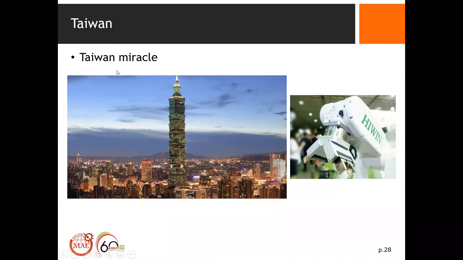However, the development of Taiwan into an industrialized country is also interesting. The political factor for Taiwan to industrialize their country comes from the division from mainland China, right? Mainland China and Taiwan have a conflict from the political point of view. Mainland China adopted communism, right? But Taiwan wanted to adopt capitalism. So it's a huge conflict.